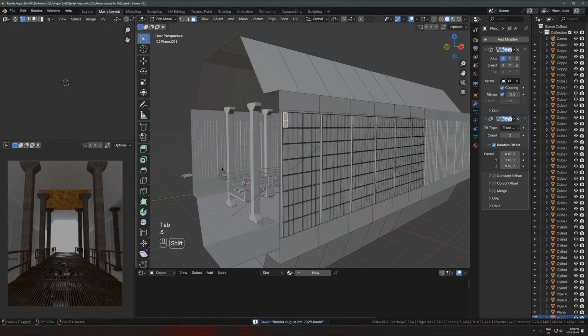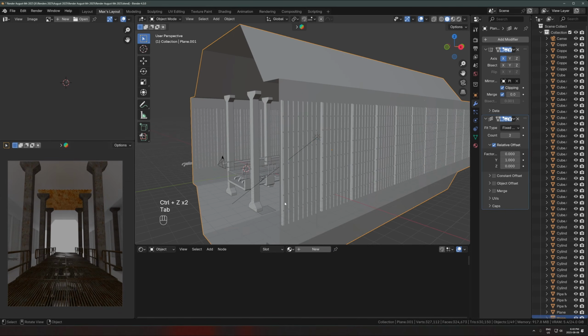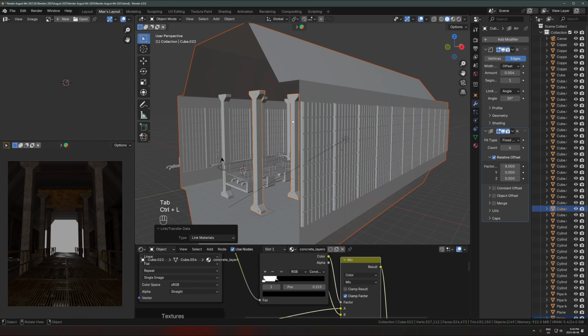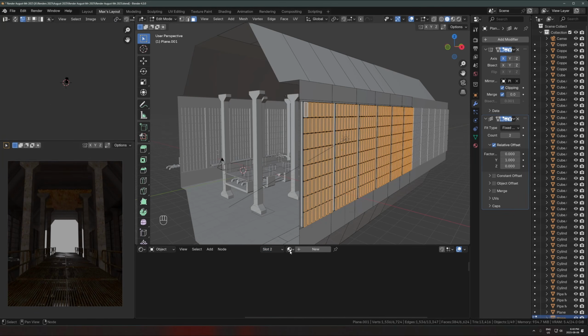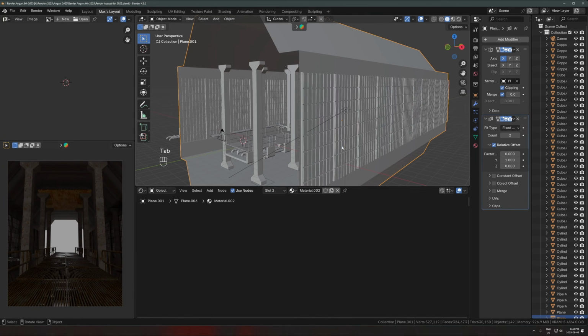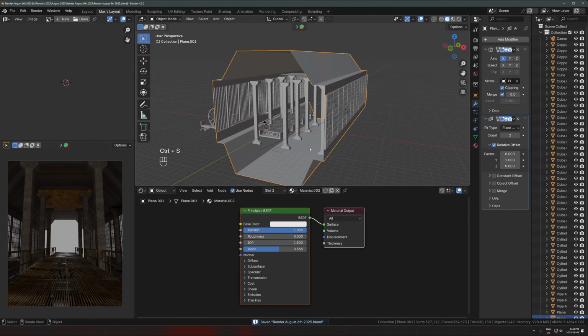If I just select all this with Shift G and then coplanar, I'm gonna get a basic glass material on that. So first of all, everything here can probably get the concrete, so link material, and then on just these parts here, we'll make a new slot, assign it, make a new texture, and I'll make this metallic up, roughness 0, alpha down a bit or a lot, and that'll let some natural light in. We can do an HDRI or something else, I don't know.